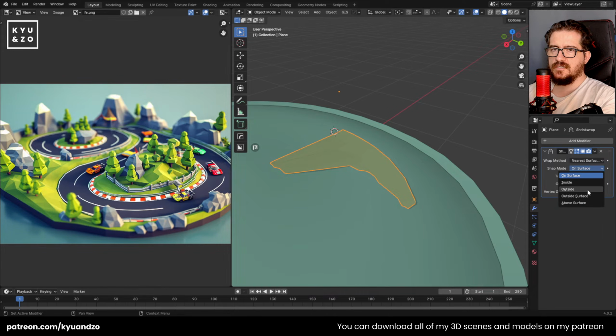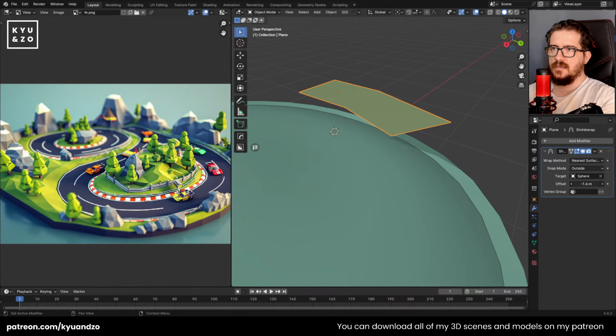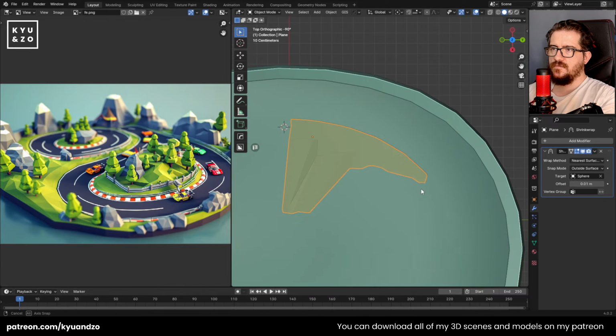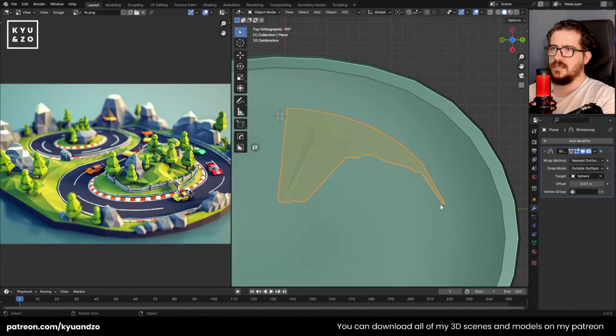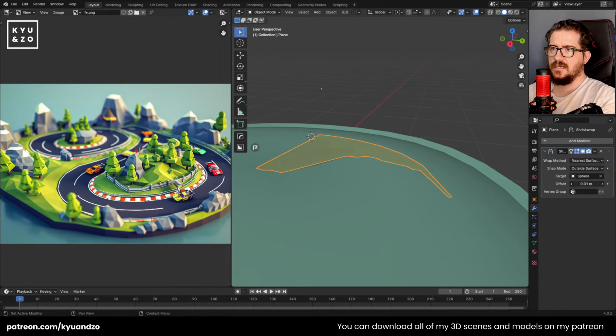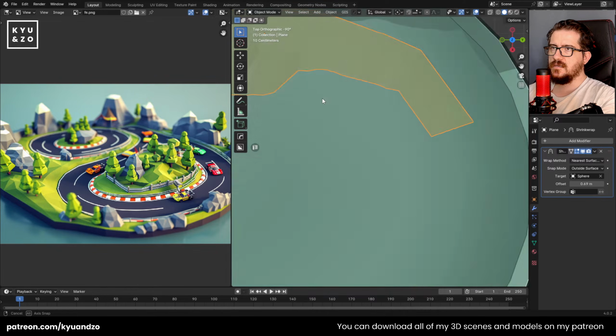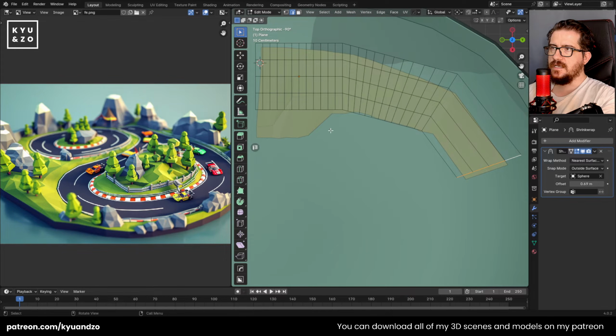So you can change it to outside surface. Now in the outside surface here, for example, you can keep making it, but it's the inside, so it's changing immediately like this.